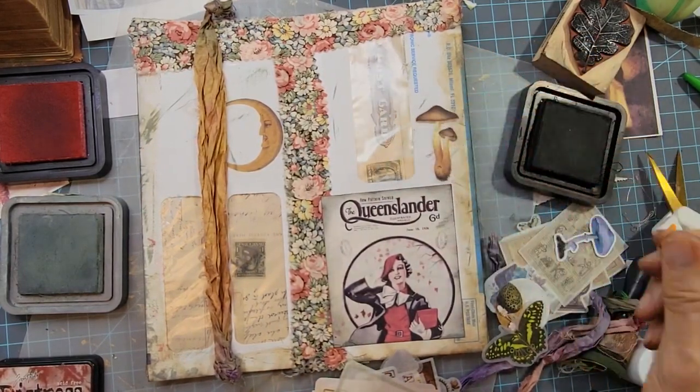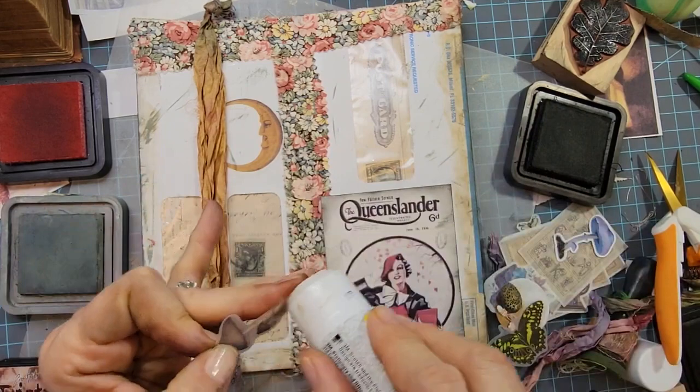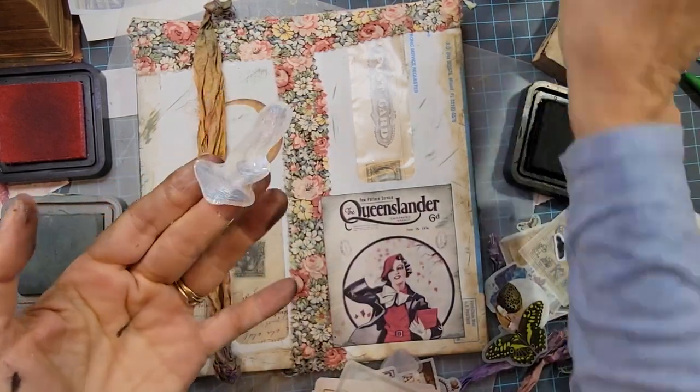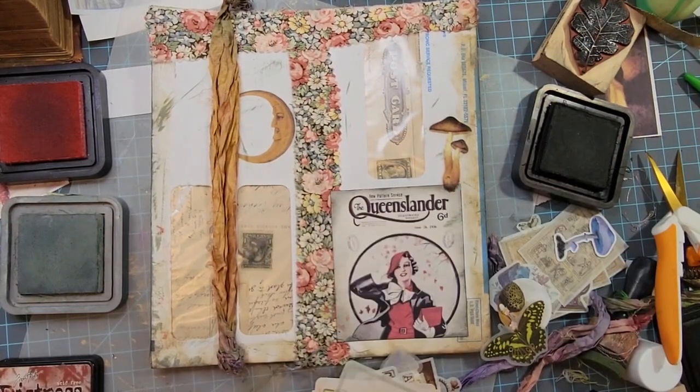Okay, that I kind of like. Yeah. That I like. Okay. Because mushrooms to me symbolize fall. The fall and the autumn of it all. Okay, here we go. Now this time I'm using glue stick, which I think is going to be fine. All right, there we go. And then we have that and that.